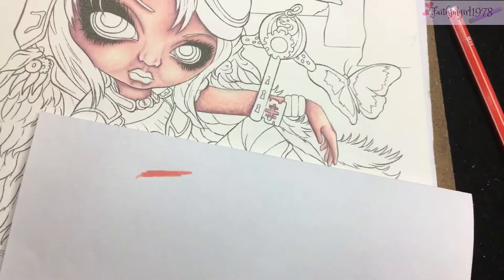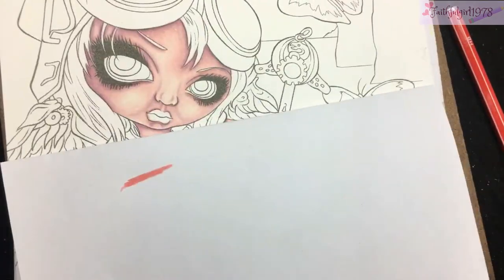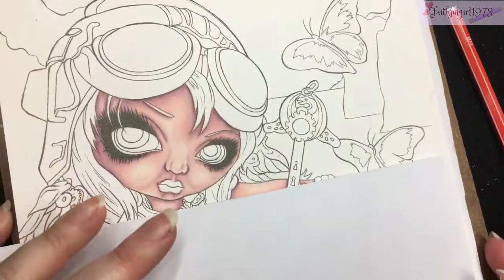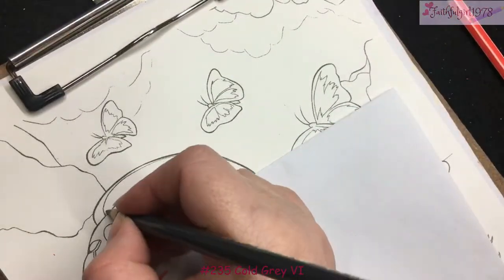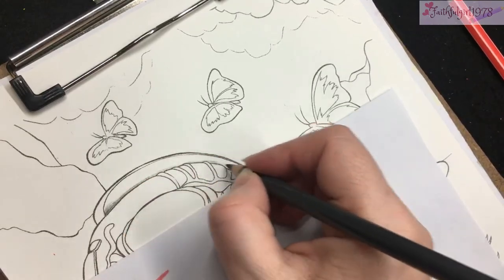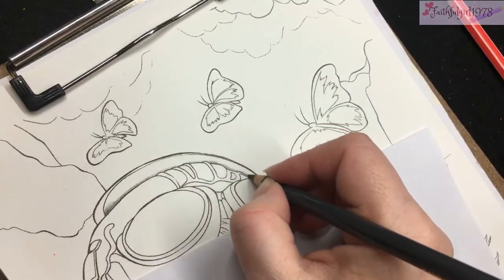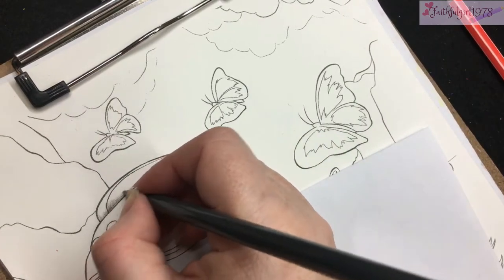So we're going to do the hat and the goggles now. Now I'm going to do them grey, so I'm going to use the cool greys to do this. So the first grey I have is the darkest one, which is 235 Cold Grey 6. So I'm just doing the shadow areas of the top of the hat here.